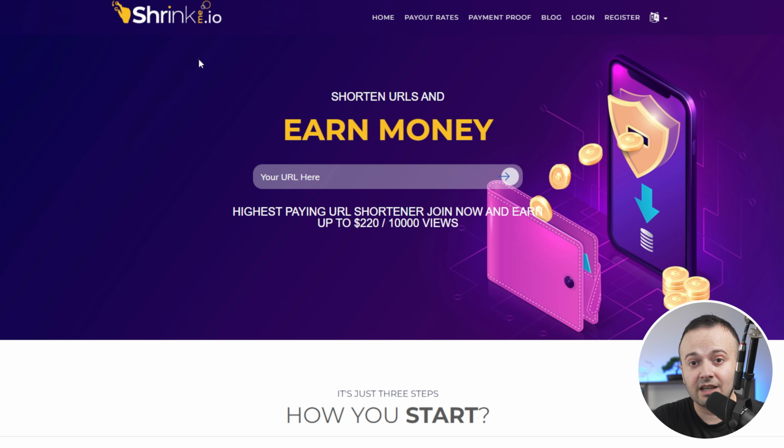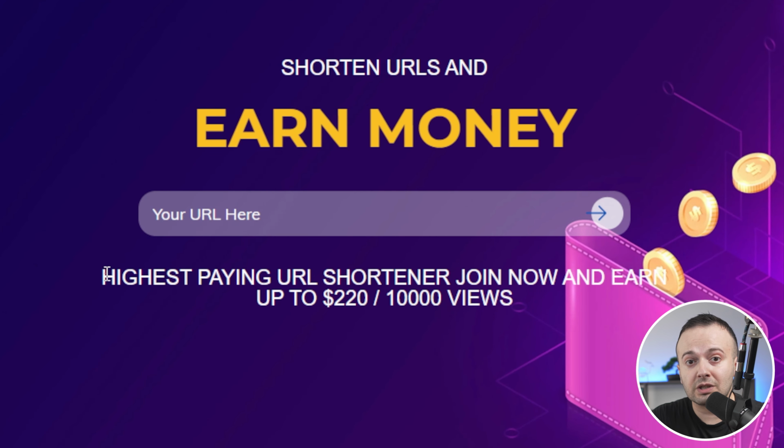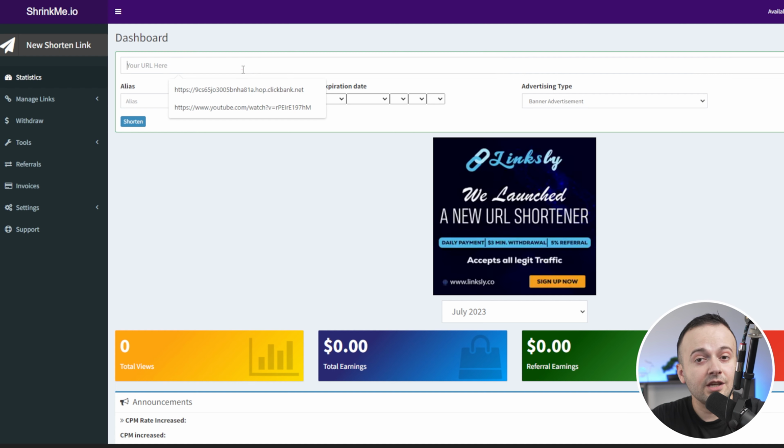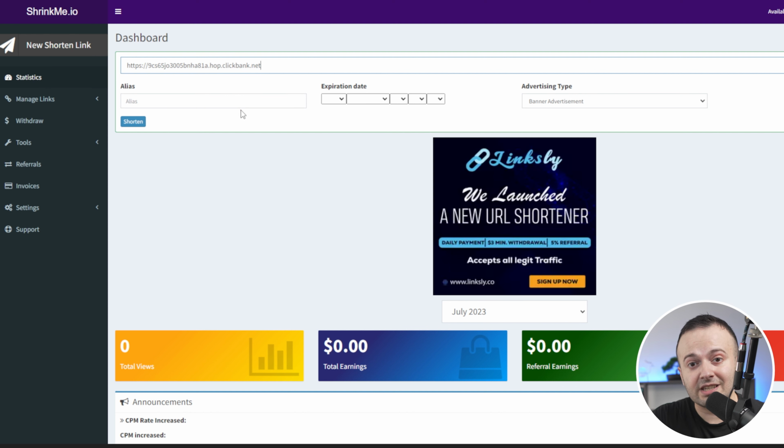You can do this for free at any time on these link shortening services and even monetize your shortened link. For example, here on ShrinkMe, you can get extra money for sharing your shortened link and get a small reward every time someone clicks on your shortened URL. You just paste your link here, give it an interesting name if you like. This might increase your link conversion rate a bit and let the link shortener do its magic.